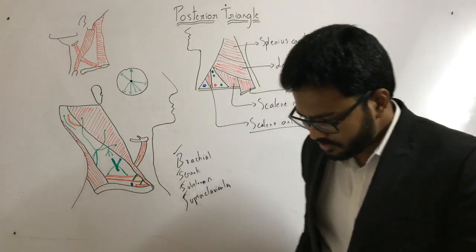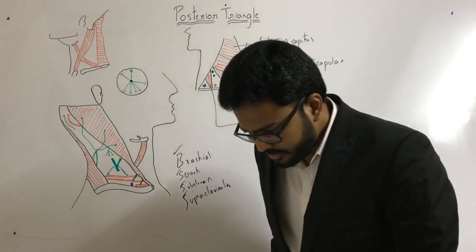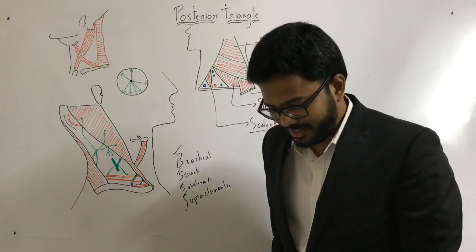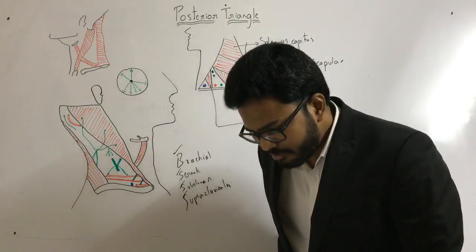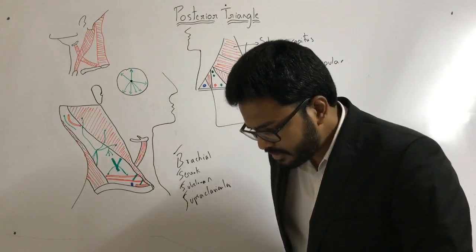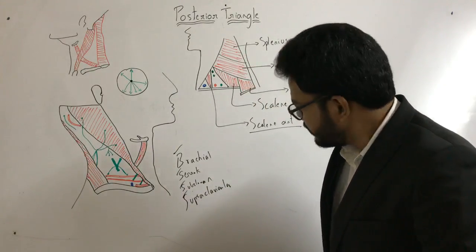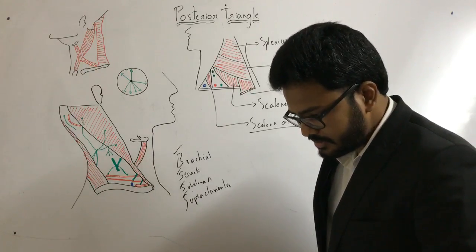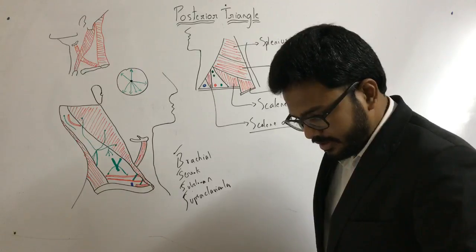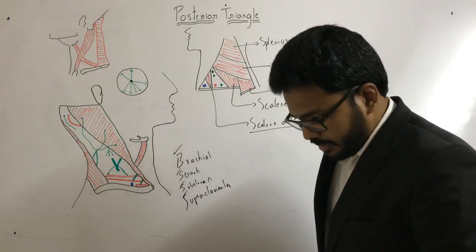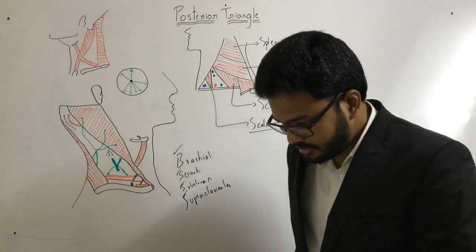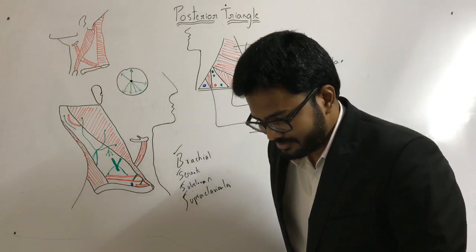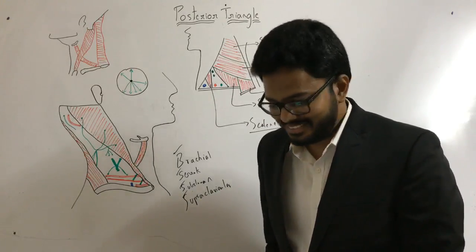So Nidhi, you have this mnemonic for subclavian triangle. Yes, I got it. Thank you. Subclavian triangle BPSA sub. Okay, BP is brachial plexus, SA is serratus anterior, sub is subclavian, sub is supraclavicular. Okay, Nidhi, thank you.